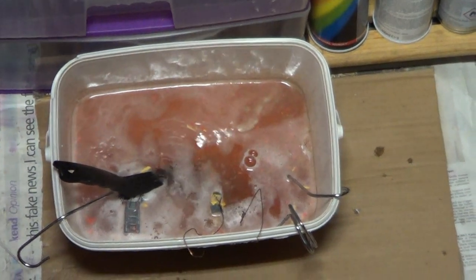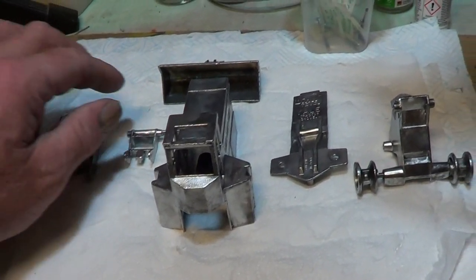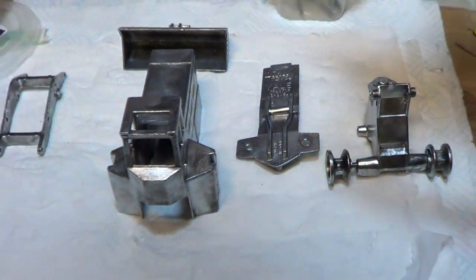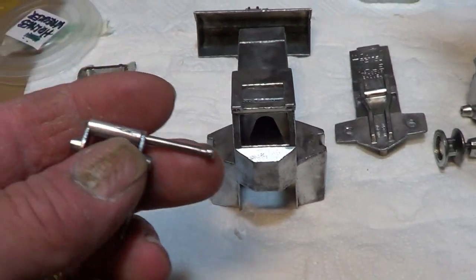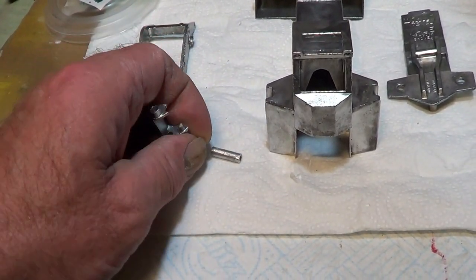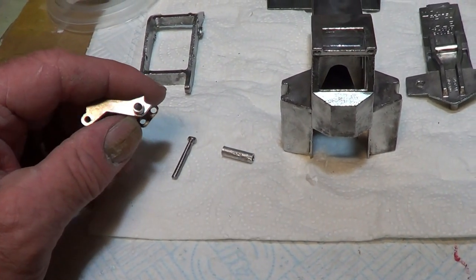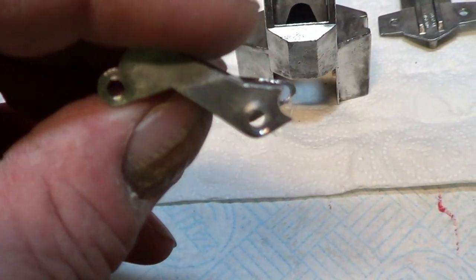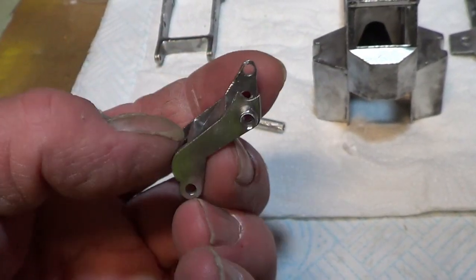Okie doke. Okay, so that's it all wire wheeled up, wire brushed up, cleaned up, polished up. I did have a bit of an issue because of all the play in the linkages. I said I was going to make some bigger pins and then drill the holes out, and this one I drilled a little bit too far and it snapped off. So I'm going to have to repair that.